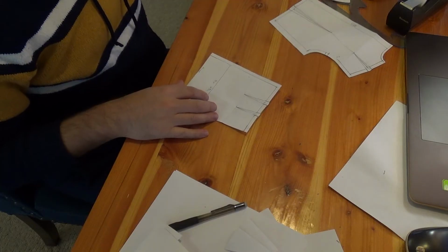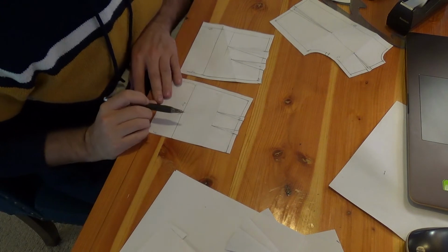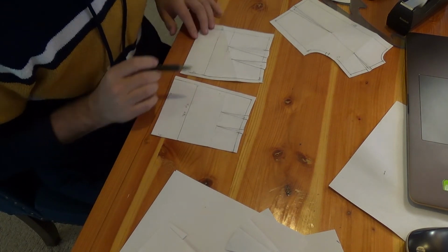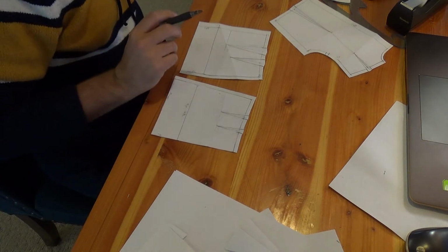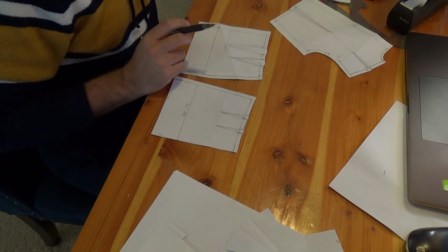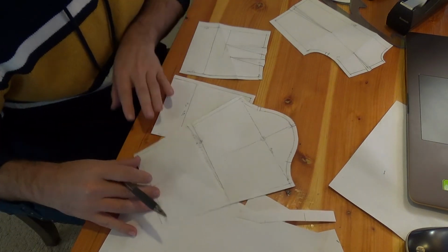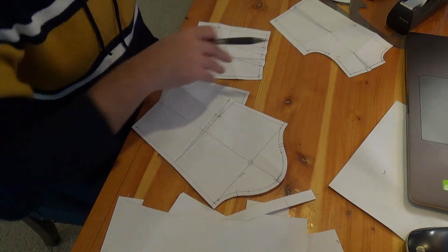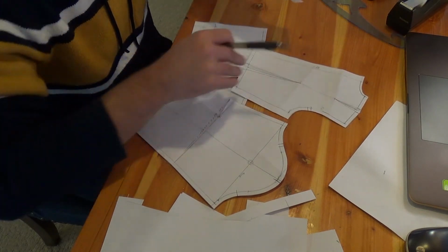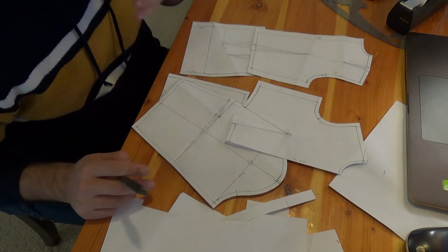Alright, when you are done, you should have a front skirt, a back skirt, the sleeve that we created. Where did I put it? Here's my sleeve, the sleeve that we created. A bodice back from last week. And bodice front.